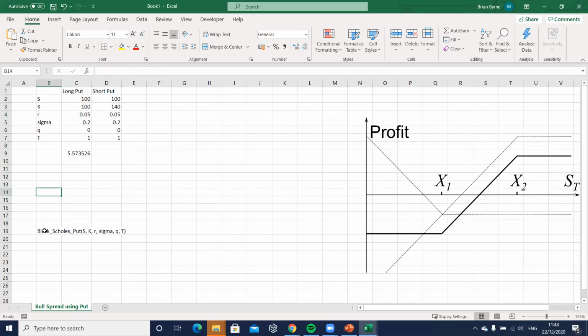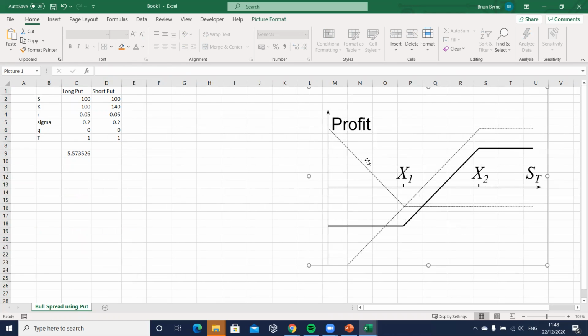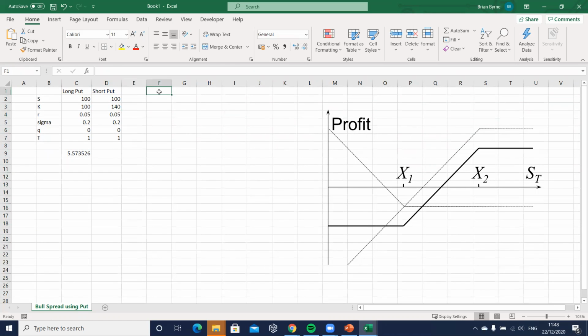Now, to set up this payout, we need to generate the long put. Okay, so the long put again, what would that look like in terms of payoff? Well, we need to set out different asset prices.